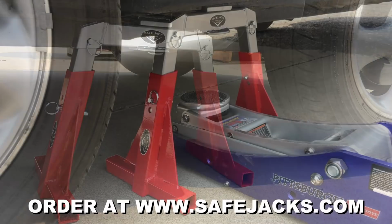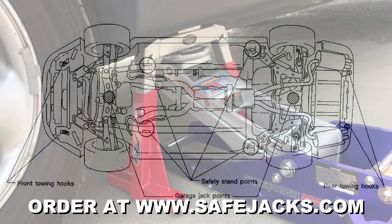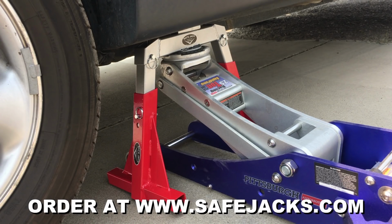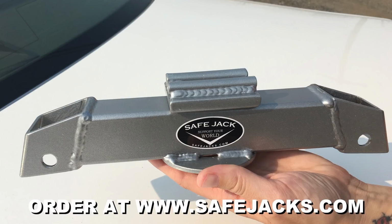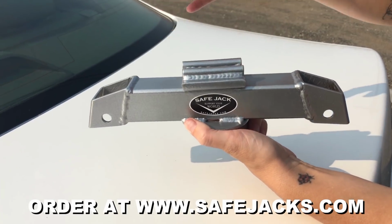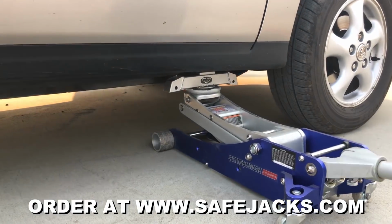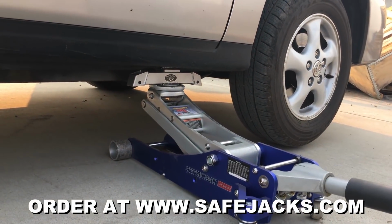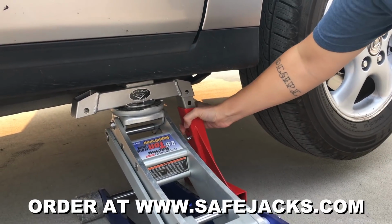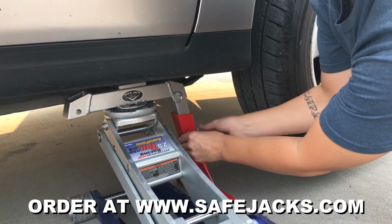I appreciate that. I want to explain it as though I'm explaining it to a layperson. A mechanic would get it right away. What's so special about Rennstand is it's a jack stand that lets you place your jack stand, in this case Rennstand, and your jack at the same point under your car. If you were to work on your car, you have 4 points to which you could apply your lifting device, which would be your floor jack. Once you put your floor jack there and you lift, there isn't any place to put a jack stand.